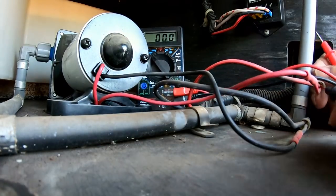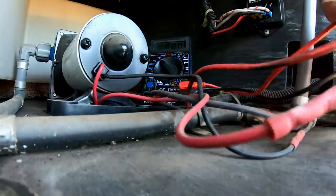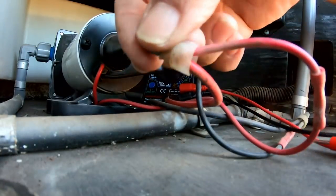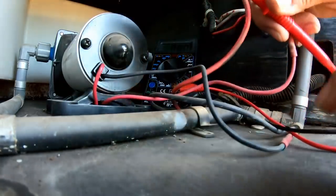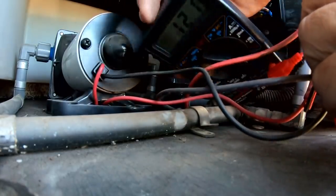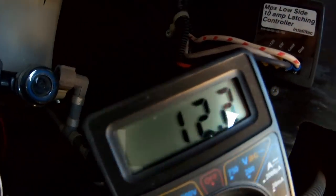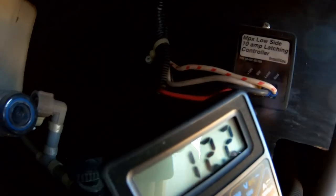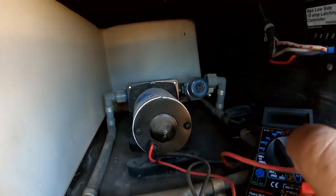There's a connector here that I'm able to get this — I can put the positive probe in that one and do the same over here. There it is — we're getting 12 volts. The batteries are a little bit low this morning but that's pretty typical; the sun's out, the solar will start kicking in and they'll come up. But that's plenty to run this pump, so we are getting 12 volts to the pump — meaning there's nothing wrong with the electrical system.